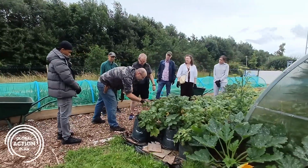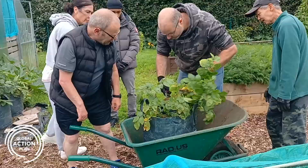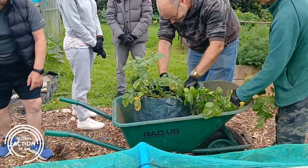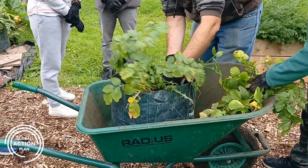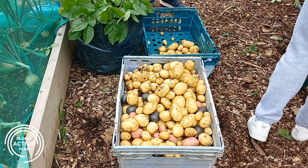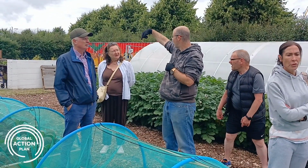There's probably about 70 bags or something there now, and the guys are just harvesting them now. On top of that event, we also had schools. We have schools that come to the garden, and we had some of those young children, eight and nine, third classers, so they sowed some of the potatoes as well. So we're hoping that they can come back to the garden in October time, when they come back to the school, and they can harvest some of the potatoes that they sowed.